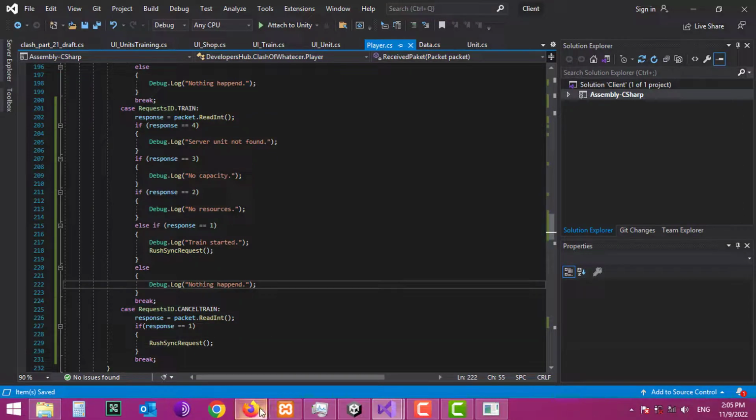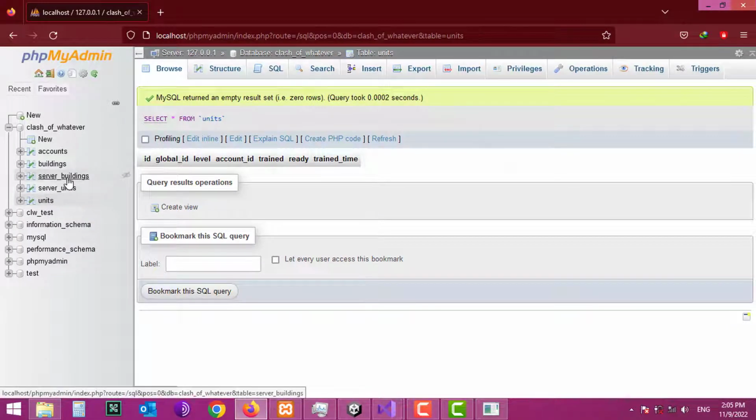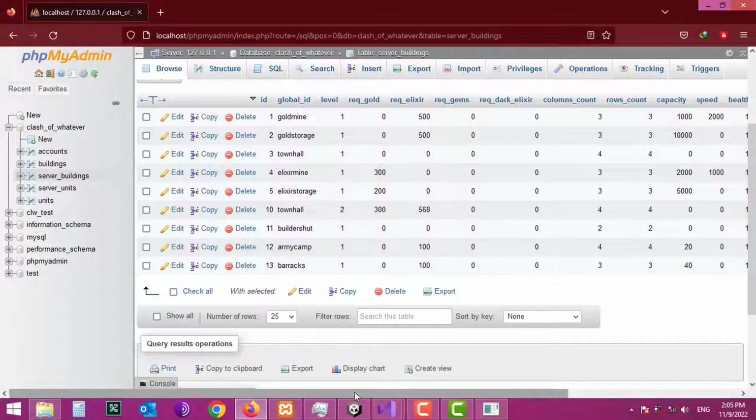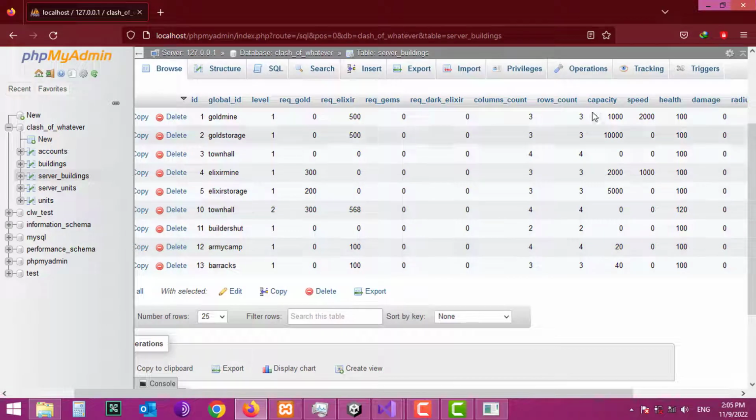And of course, make sure here in the database, in the server buildings, let's go to the army camps and barracks. Here, army camps, find the capacity and make sure to set proper values for the capacity of these buildings, for army camp or barracks. So for now I just set the army camps to 20 and barracks to 40.